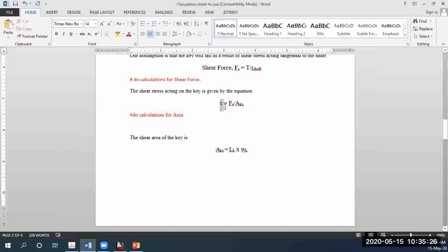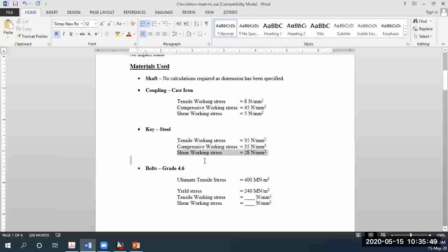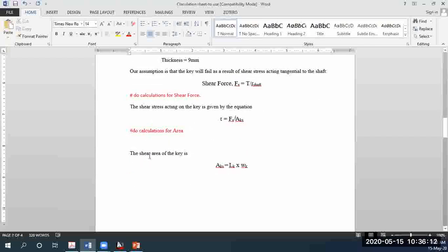So how would you find the shear stress value acting on the key? Are we given that, or have you found that out previously? We said that the key is made out of steel, and the shear working stress acting on the steel is 28 Newton per millimeter squared, or 28 meganewton per meter squared. So that value, 28, will be the tau value. You know the shear force, so make area the subject of the formula and find out that area. So you will need to do calculations once more for the length of the key.